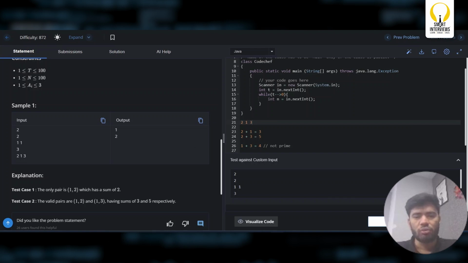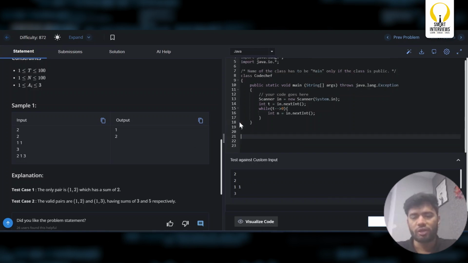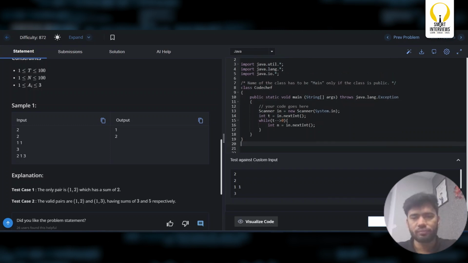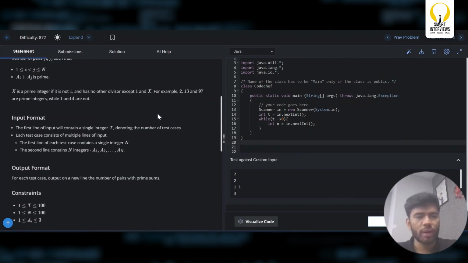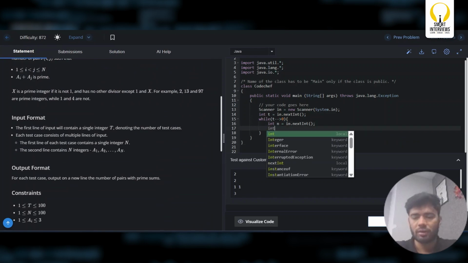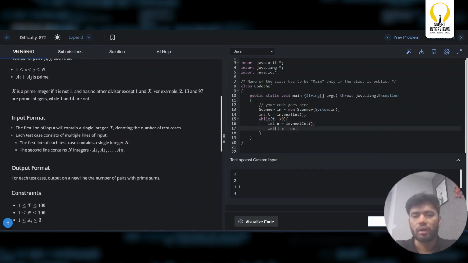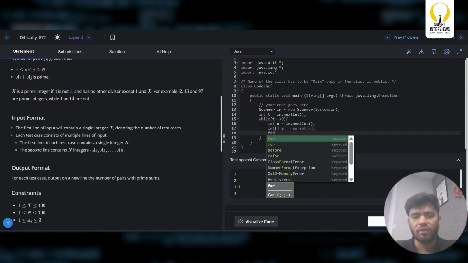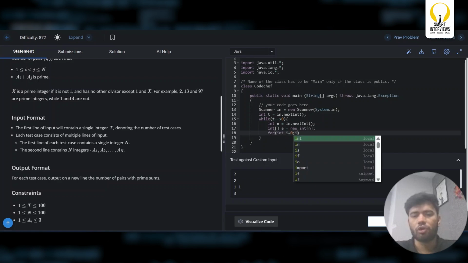So let's try to write the code for this. Let's look at the input format. We're given t number of test cases and then n, which is the size of the array, right? Let me initialize an array with size n, and let's read the input of n values.